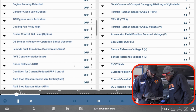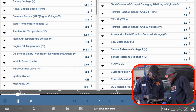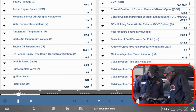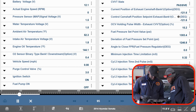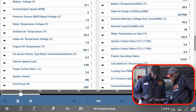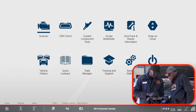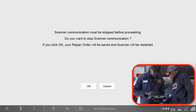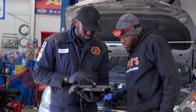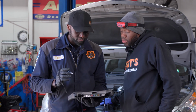Now, some manufacturers write data PIDs differently. I'm sure fuel trim numbers might still be here, but maybe they call them a different name, in a different format. So we're just going to go to the generic side, which we're all familiar with, and it's going to be easy to read. So we're going to back out, and then go to OBD direct.